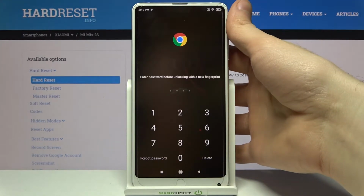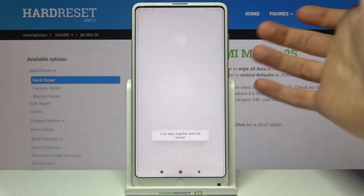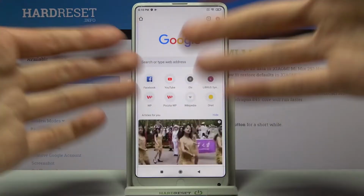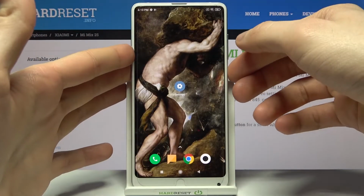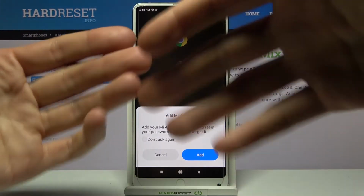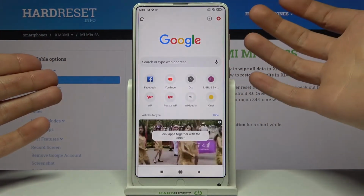You know, with my fingerprint. Okay. Let's try one more time. So after you unlock the app, it will be always unlocked until you lock your screen. And after you unlock your screen, the app will be locked again, and now I can unlock it with my fingerprint.